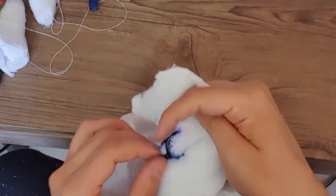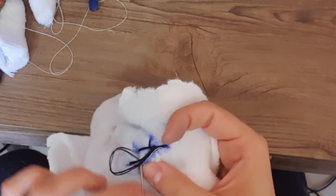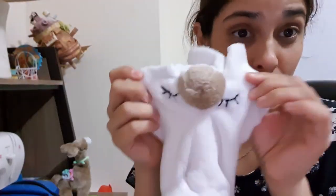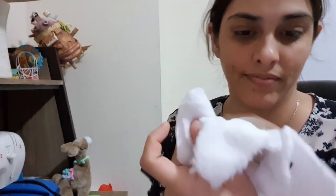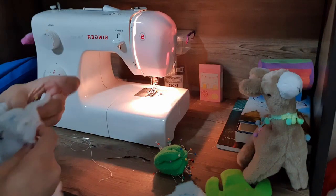And if you're happy with what you have, you can go ahead and just tie a knot. If you're not happy, well, you can just go ahead and repeat it. It's a very simple stitch to repeat, and you want to go ahead and do it on the other side. And you can go ahead and start pinning the head.